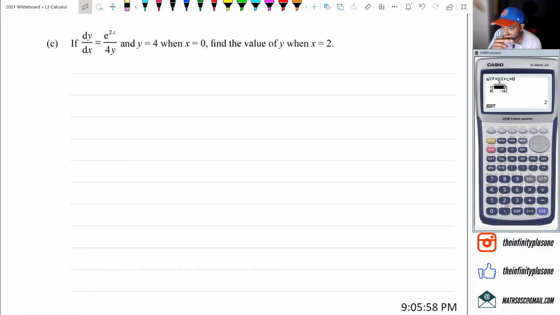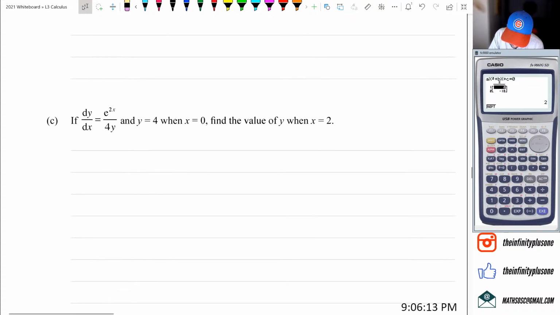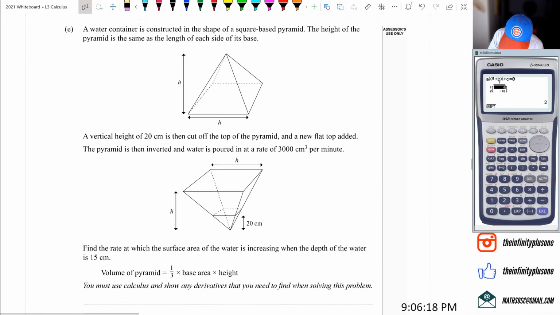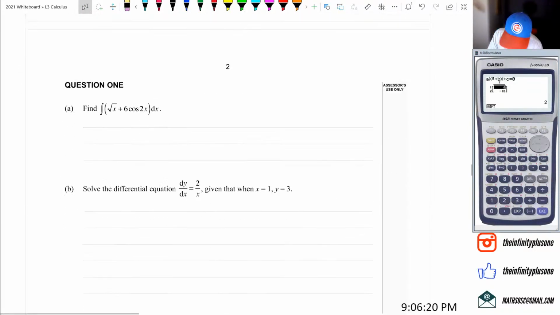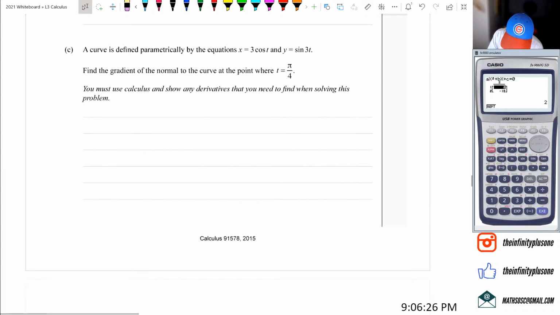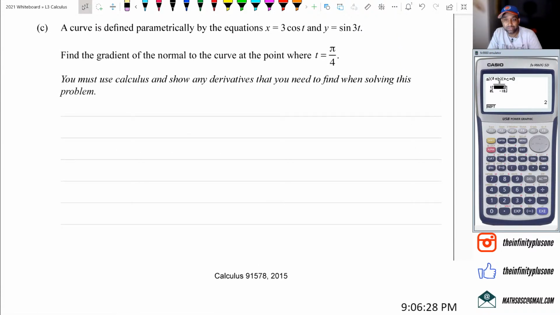This is 3C, guys. Doing differential equations. I think it is differential equations, is it? Wait, this is not differential equations. Whoa, hold on. I've lost some questions. That is actually integration. There we go. Yeah, that one there, 3C, guys. Let's try that one. Sorry, Lou, I put the papers and I mixed it up.